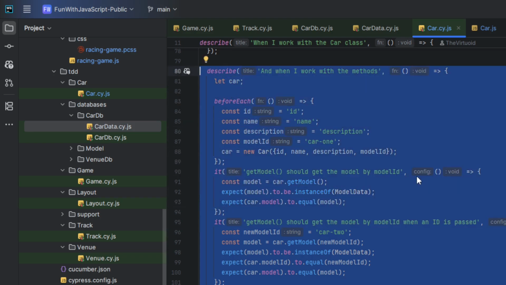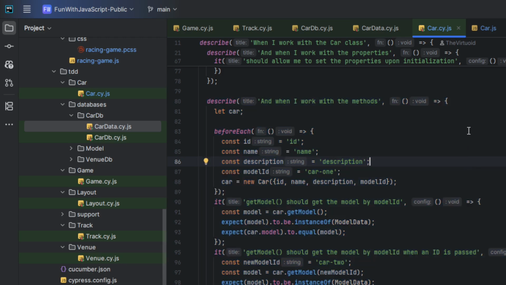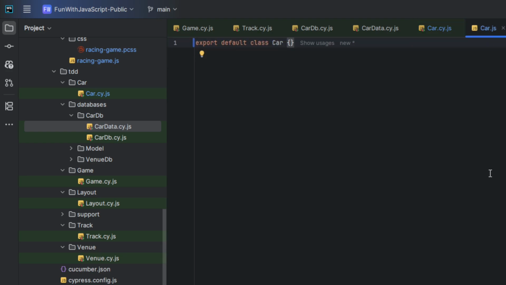I'm going to run the unit test. I'm going to watch it fail. Once it fails, then I'm going to go to the car class and make the fixes until the test is complete. So for example, we're going to run this test here in just a second, and I expect everything to fail pretty much because there's absolutely nothing inside of my car class.